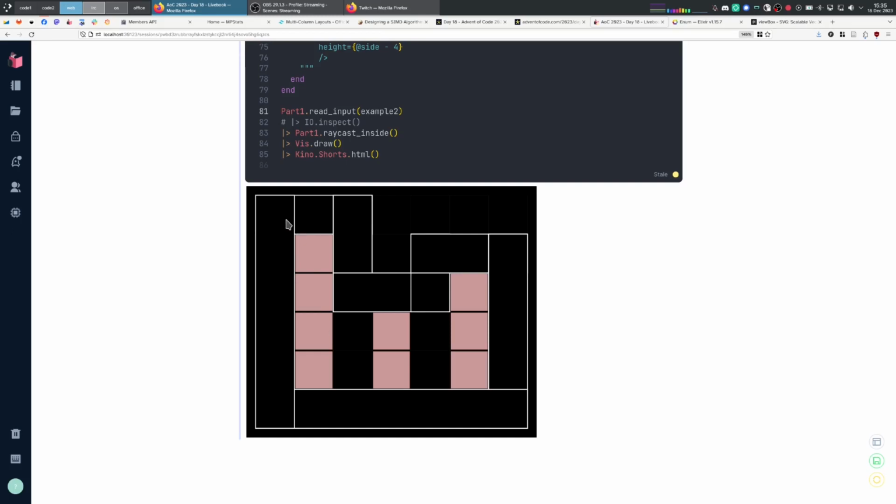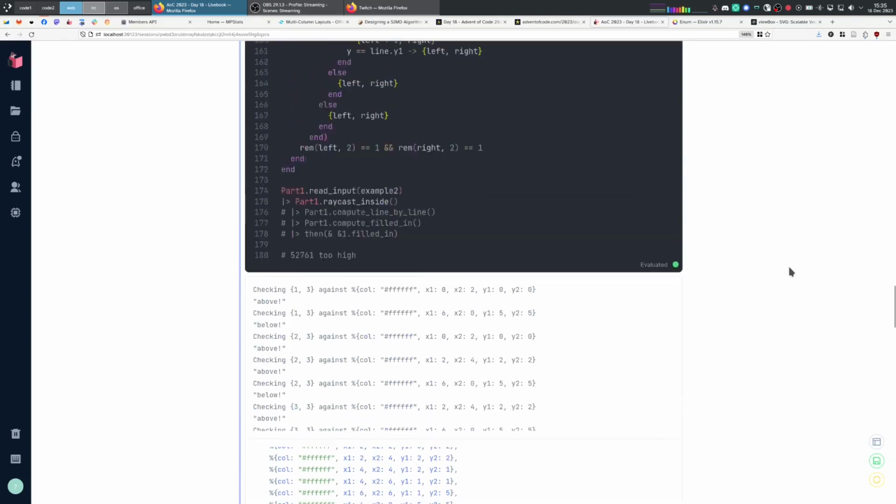Zero, 0, 2, 0. It's this one. It says it's below, not above.